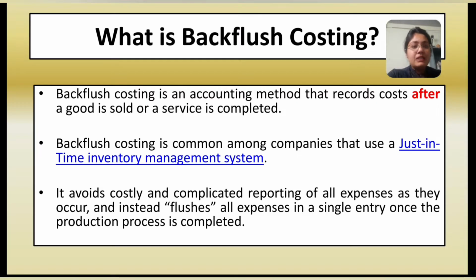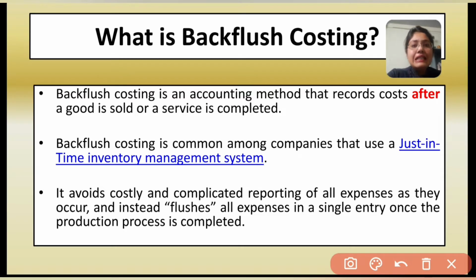books. But in backflush accounting, what do we do? I complete my process. Say I have produced all the pens, and then I do the journal entries. Why do I do so? Because it is very difficult to ascertain the amount of raw material acquired or the labor given, or the finished goods produced. So it is very difficult to ascertain them separately. That is why we use backflush costing.